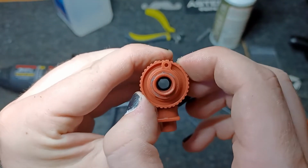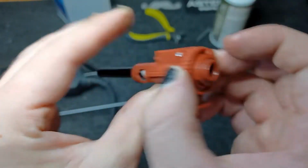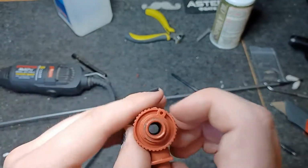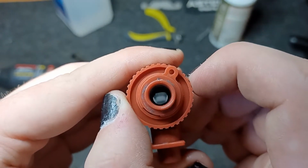Hey, look at that. Oh, a functional hop-up unit with the Razer straw. Oh yeah, look at that. And besides, I'm only throwing 0.2s, so I don't need anything crazy.